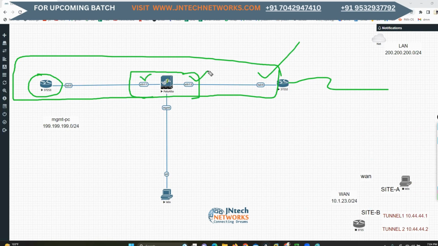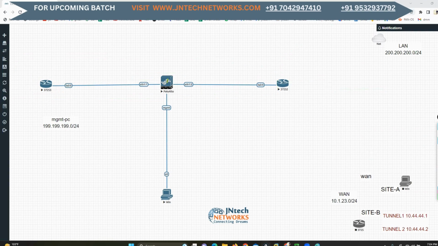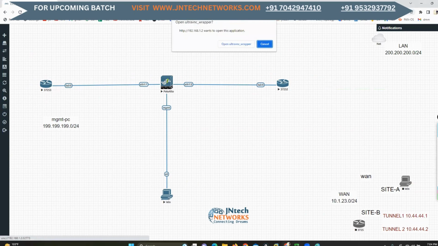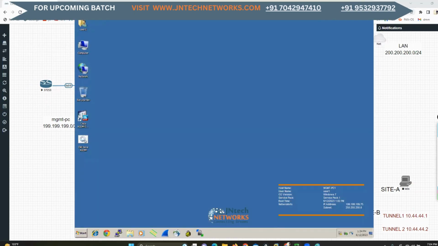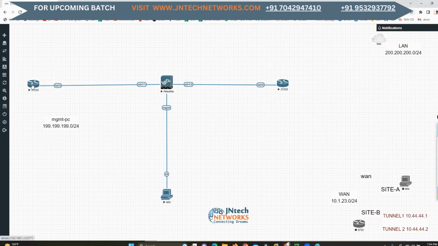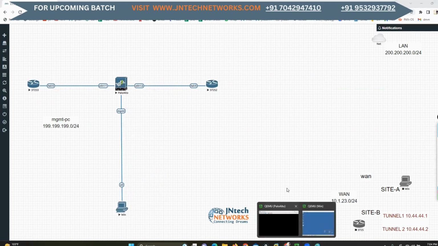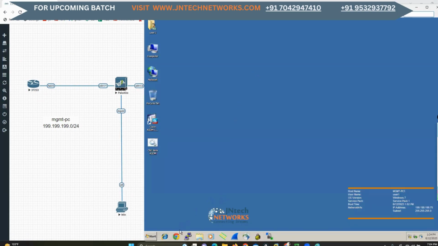This is our task. Clear for you? Okay, so let's go on to the Palo Alto firewall device, and I'm trying to configure this box. Let's try to access.